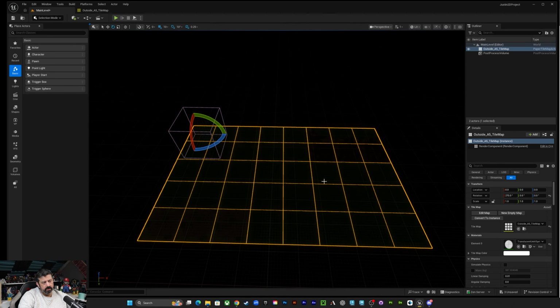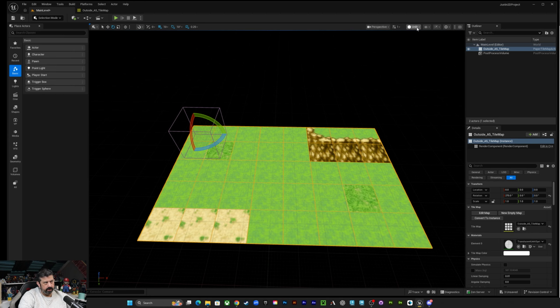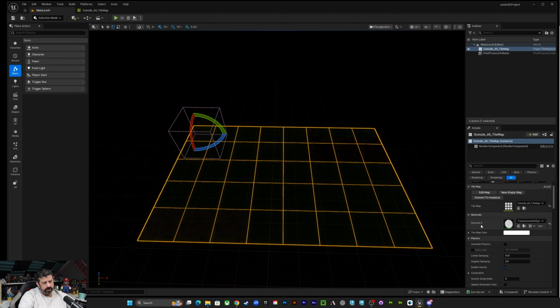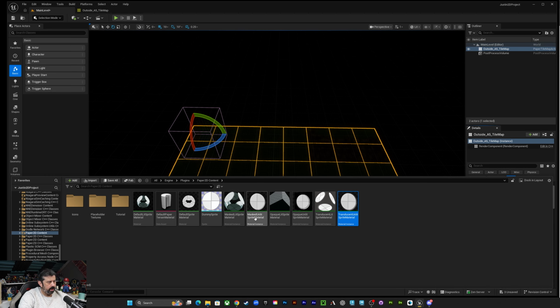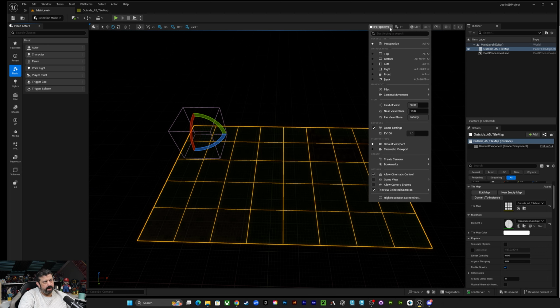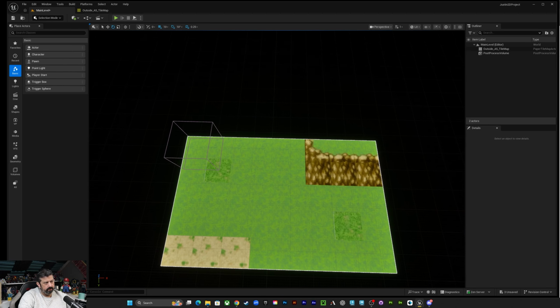Okay. Now, if you're not seeing your pixel art right now, that's not tragic. There's a couple of things that could be going on. First of all, if you go to your lit and just switch to unlit, you'll probably see it. But we want it to be lit. So one possibility is that in the materials, you may need to try some of these other materials. You'll notice some of them are called opaque unlit, translucent lit. You can play around with some of those. Or it could just be that in perspective here, we've got game settings. I'm just going to turn these game settings off.